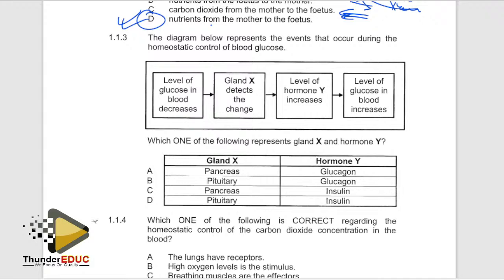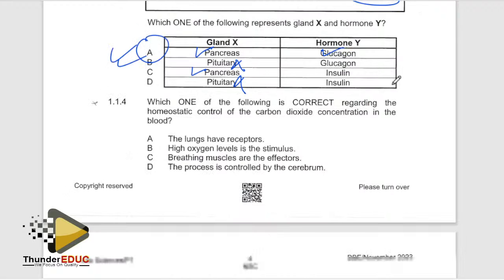We are saying that, during homeostasis control of blood glucose, we did this question yesterday. Where the last statement must be, because now I want to go from decrease to increase, so I have to increase the amount of glucose in the body. It means that I need more glucose, therefore I'm going to convert glycogen into glucose. What turns glycogen into glucose is glucagon. Correct answer. And then A, you get the 2.